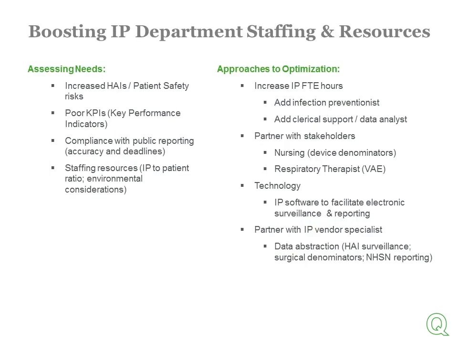There are multiple approaches to optimizing infection prevention resources. First, assessing the needs. Assessment of infection prevention resources and the effectiveness of the program will provide insight and best ways to approach optimization. Upticks in infection, poor performance indicators, missed public reporting deadlines, backlog of surveillance data, or failed CMS or state HAI validation audits are clear indicators that there are opportunities to improve and optimize.